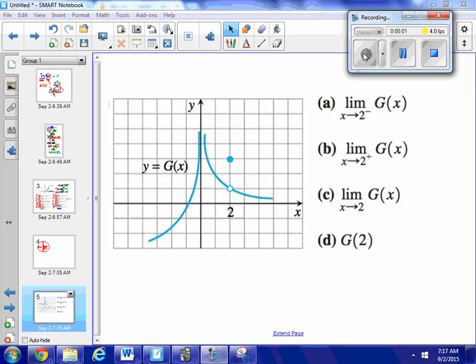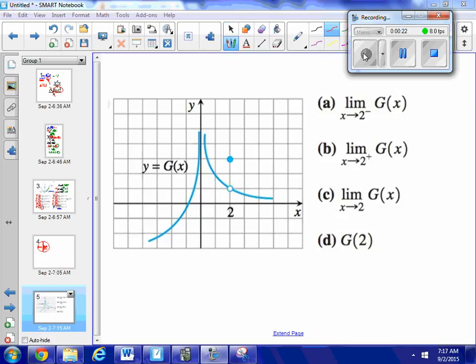In this problem, we're going to determine limits using a graph. There is no equation for this function that I have here in blue, so I can't analyze it algebraically. I guess it's possible I could be asked to determine the function, but that really isn't part of the problem here. The problem is being able to look at the graph and determine the limits.